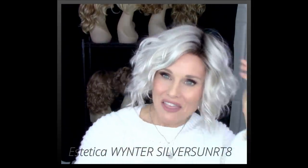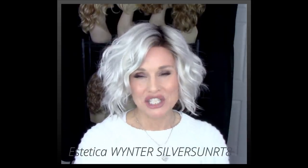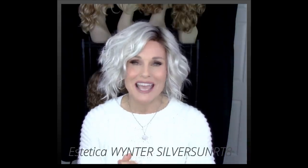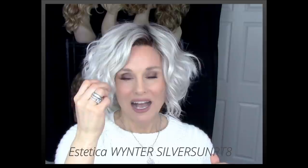So the last blonde that I'm going to show you today is the lightest and the ashiest, the coolest in tone of the Estetica blondes. So Estetica just came out with this color on this style. I think it's a fantastic combination. So the Silver Sun RT8 is an icy blonde platinum all over. Very, very cool. But then in there you will also see just some fine strands of a beige, a light beige platinum. Now what that does, it gives it some dimension. It doesn't warm it up at all.